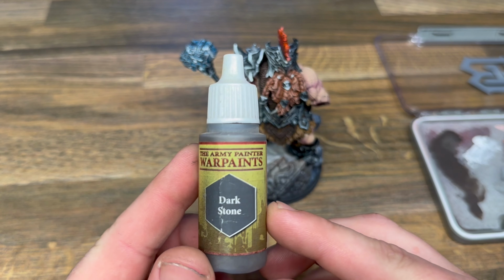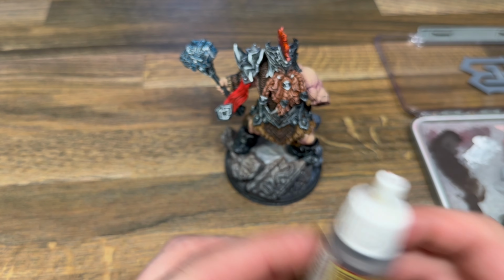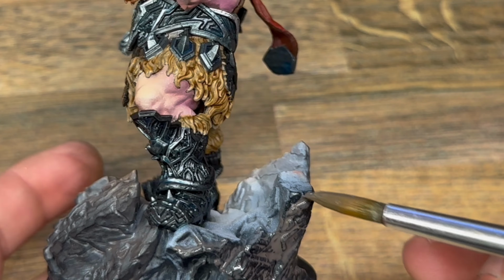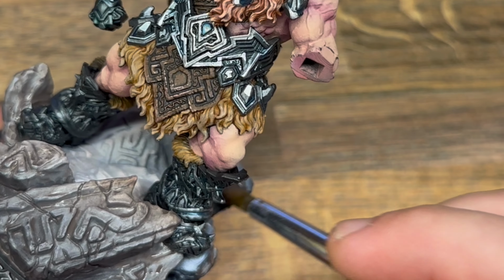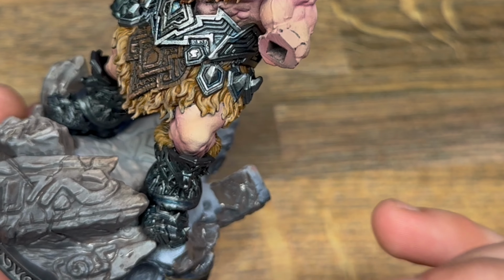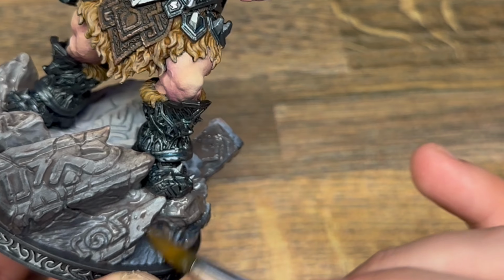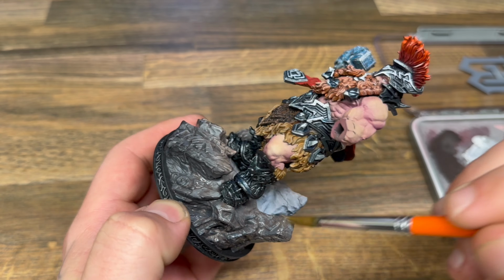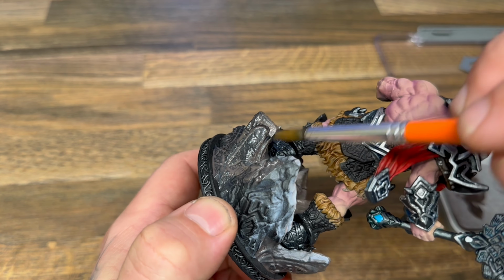For the base, I'm going to be using a cool grey, and the reason I use a cool grey is to get a little bit more depth into the shadows of this piece. Now the rocks need to have the same light that I'm going to add onto the model bouncing off them too. So I'm going to paint this strategically in the darkened areas. As you can tell, this paint is very thin, and this is so that the zenithal highlight underneath will show through and help create a little bit of free shading.